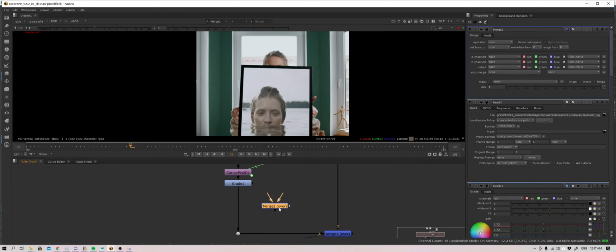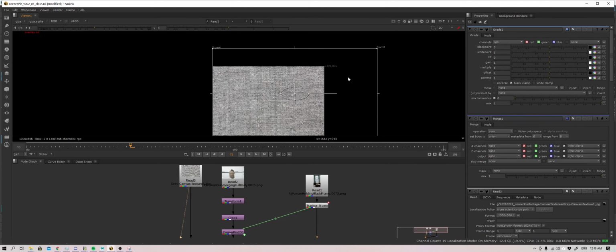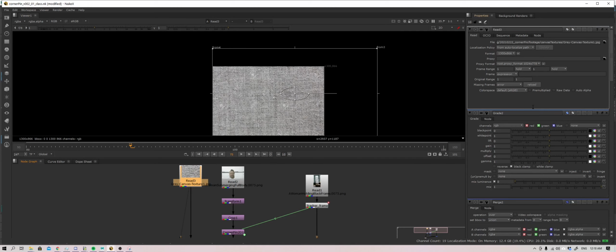So this is a merge in preparation. That's B, and then this guy is A, and of course I have to grade that guy. Grade, and because this is going to end up scaled up like that, I think this is going to end up scaling up like that as well. Let's see how they look together. So you see that this guy is going to bring back my Q.